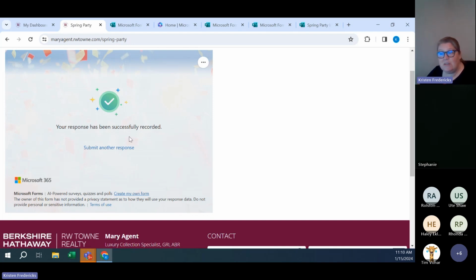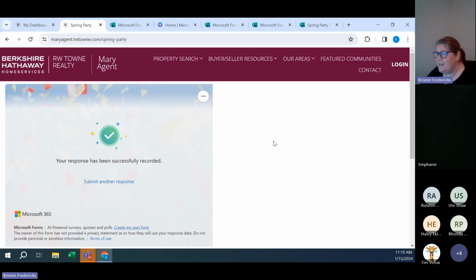We can actually change this message if we want to, and what it says right there. But the nice thing is that we have now done 2 things. One, it has collected in Microsoft Forms for us, so we can always log into Microsoft Forms and take a look at all of those different responses that have come in. We can also set up Microsoft Forms to be able to send us an email that somebody has responded. Now, with Microsoft Forms, we're not going to learn how to tie this into our CRM today with some of these responses. That's going to come down the line as we continue to enhance our relationship with Microsoft.